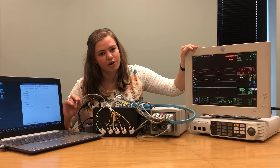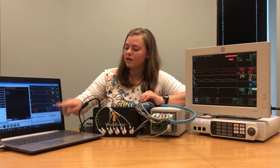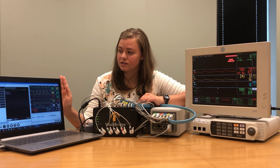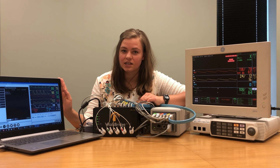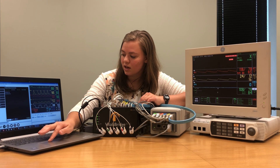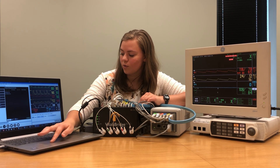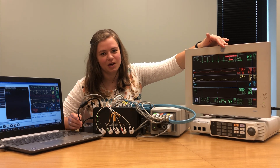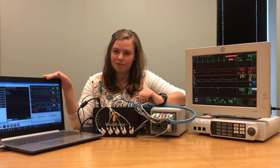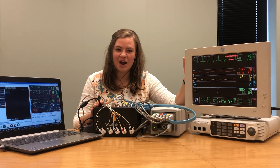Once you've connected successfully you should see a screen in your VitalsBridge connector software showing the vital signs your connector software is receiving from the simulator. But notice how some vital signs may have disappeared on your patient monitor — that's easy to fix. Come to your simulator and on the bottom of your simulation screen you should see checkboxes with different vital signs. Make sure those checkboxes have been checked — this tells the patient simulator software that you have a VitalsBridge connected and those signals should be displayed. Select the SPO2 signal, ECG reading, and temperature. Once you've selected each of those checkboxes, those vital signs should reappear on your patient monitor. You can then control any vital signs via the patient simulator software or go back to the manual tab of your VitalsBridge connector software. That's how to connect your VitalsBridge 300 to a GE patient monitor — I hope it was helpful and good luck!